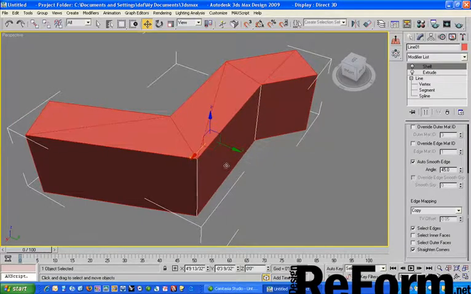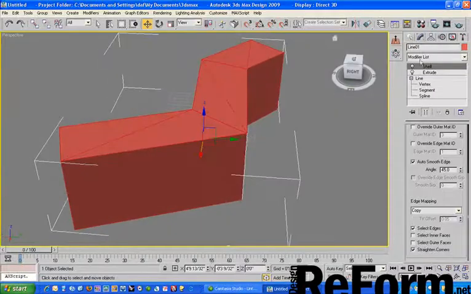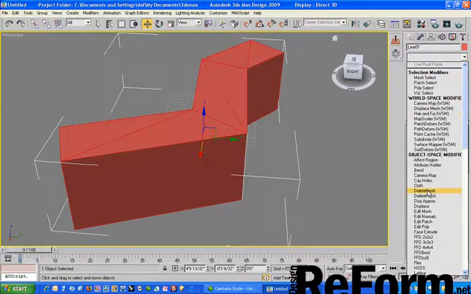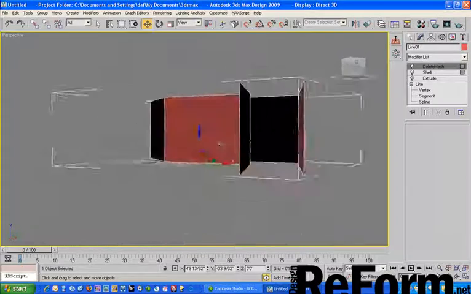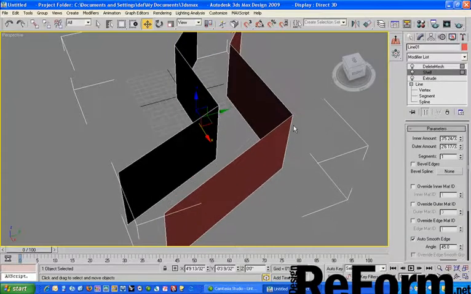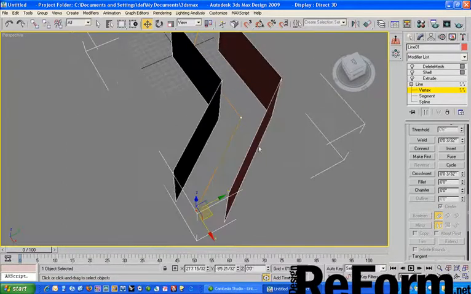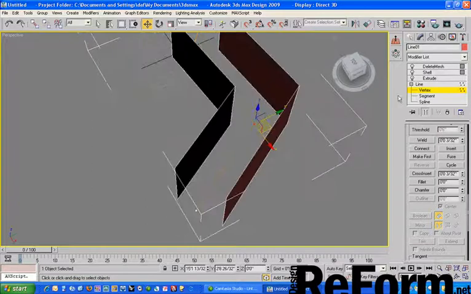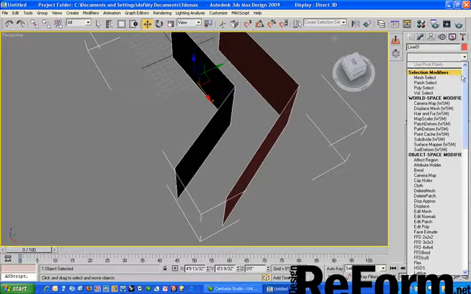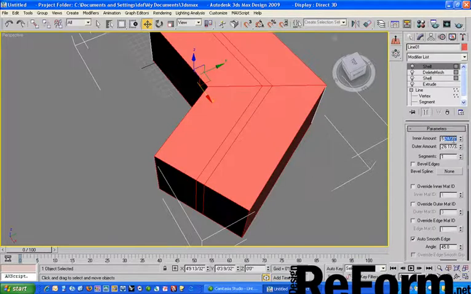So we're going to select our edges, and you can see here it's made them red. And what I'll do is put a delete mesh modifier. So now I have these two walls that I can control individually, and yet still go back to my original control spline. So then what I'll often do is go ahead and put another shell modifier on top of this, and it defaults to the last inputs.